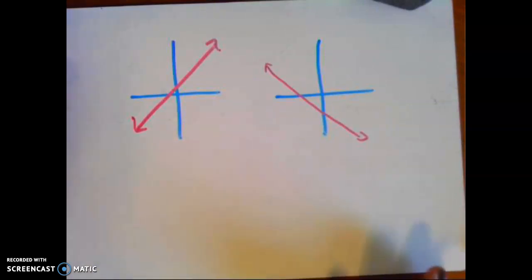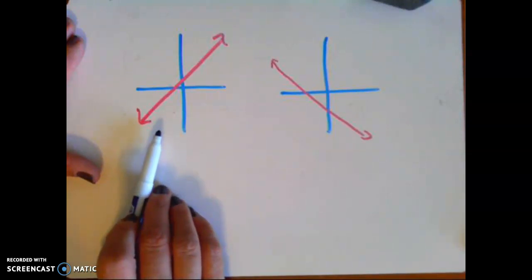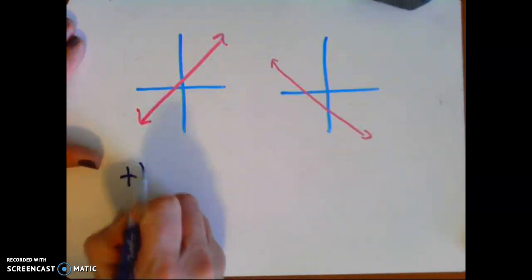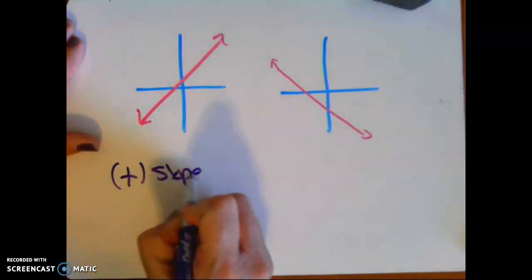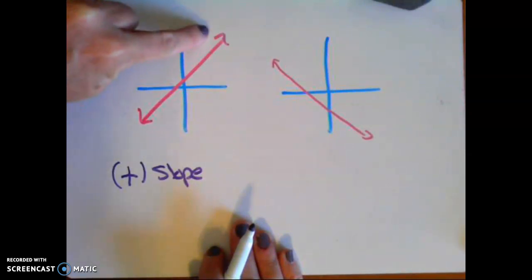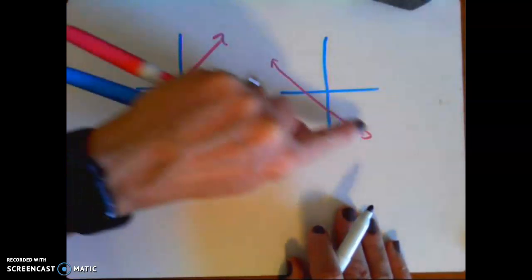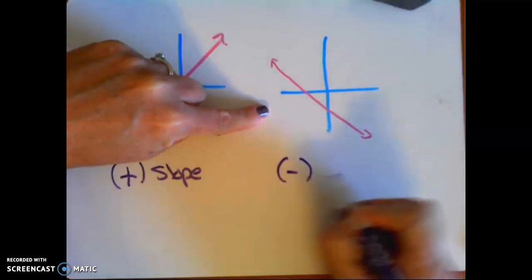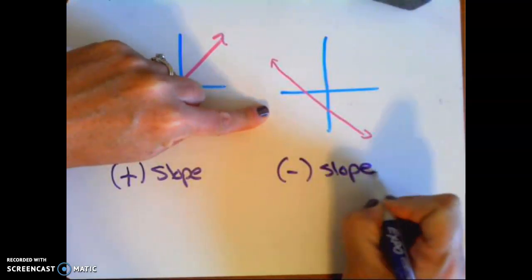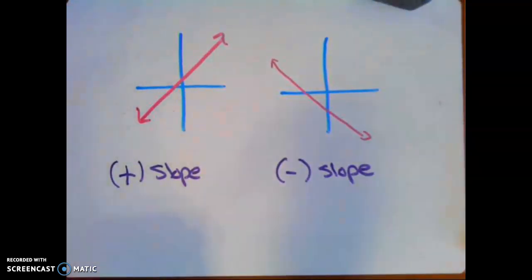When we look at graphs, we always read graphs from left to right. So if I am looking at a graph such as the first one, this has a positive slope. When you're reading from left to right, think about as if you were walking a mountain. We are walking upward in a positive direction, which brings me to the second graph. If we read this from left to right, it is going in a downward position. So this is going to have a negative slope. These are visuals that are going to help us to make sure we're checking our answers and that we have the slope correctly when we're counting with our rise over run so that we are not dropping any negative slopes.